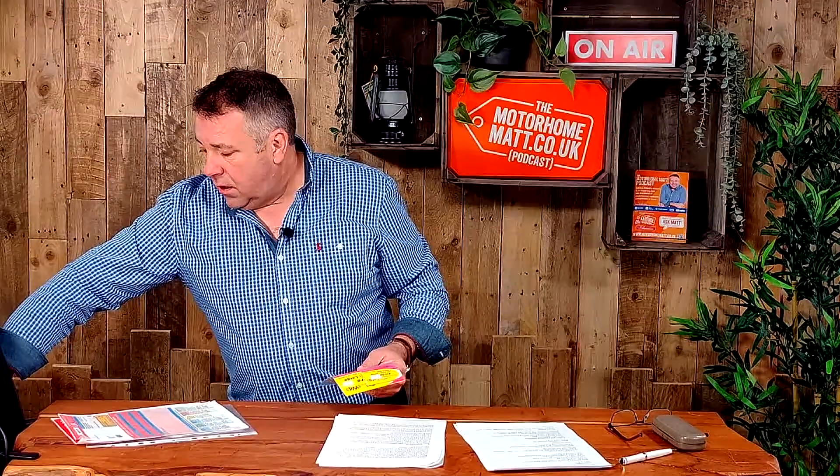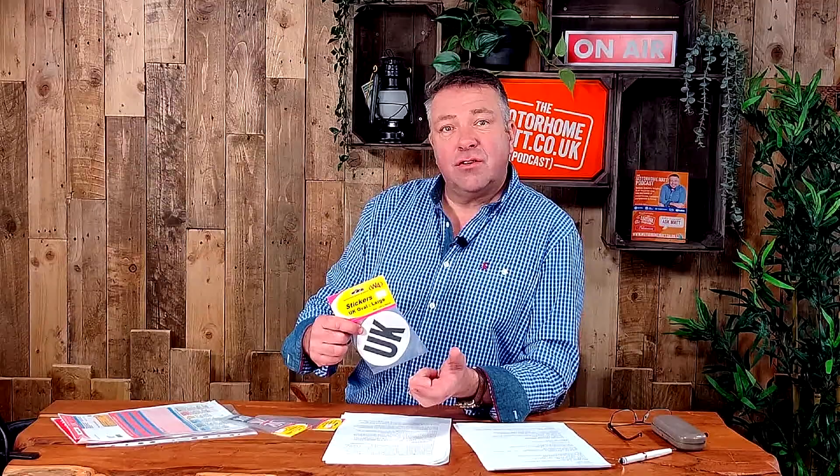The other sticker you need is a UK sticker. GB stickers are no longer valid because the UK includes Northern Ireland. You can buy the small number plate stickers — you only need one on the rear — or the larger one. In some countries the larger one is required, so my suggestion is to purchase the bigger one to cover all eventualities. It must be on the back of every vehicle in your rig: if you've got a car and caravan, both should display it. And for any other vehicle you take, you must also carry its V5, MOT certificate and insurance certificate.